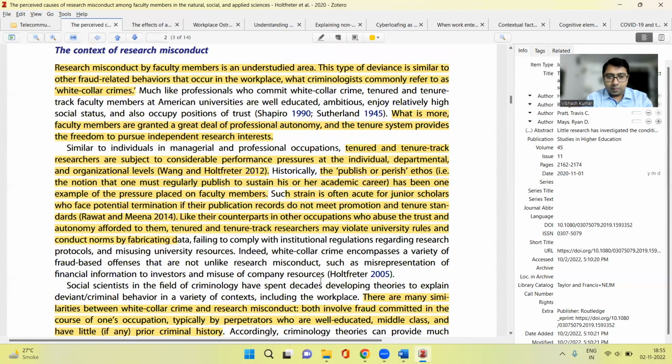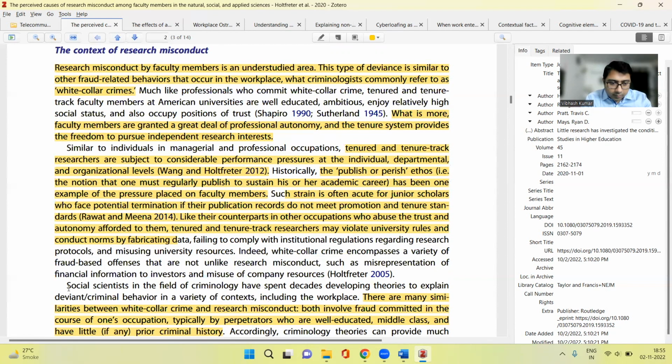Right. So this is the part. Now if I have to just talk about this part, say, for example, something from here, like "indeed white collar crime." So this part exactly. And you can see this has also been cited. That means it's citations in citations, so we'll have to be very careful about it.